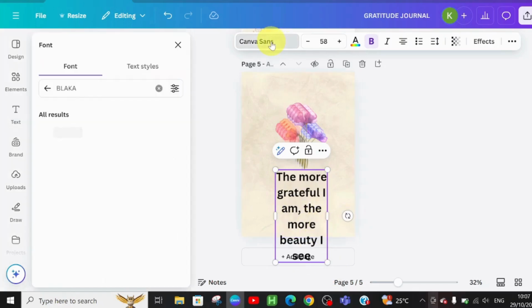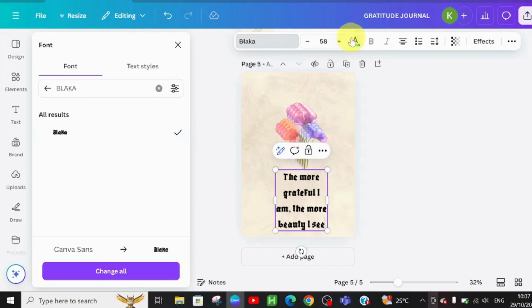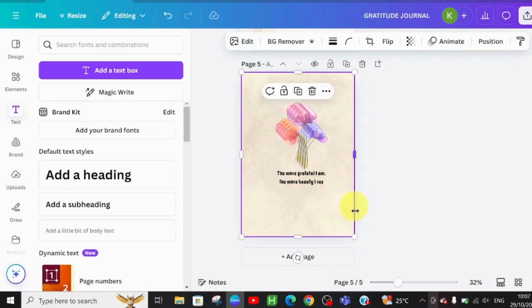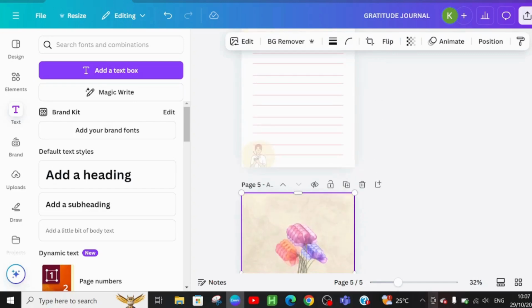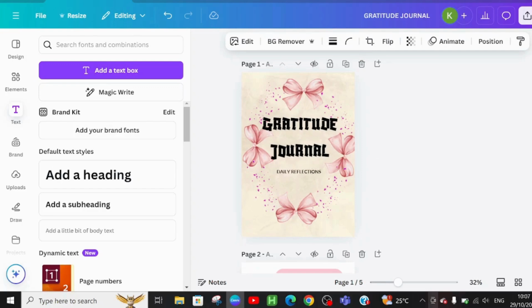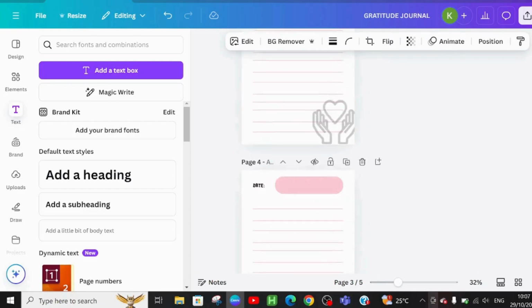The next thing I'll do is change it to the black that we've been using because I want the font consistency. I don't want it to have too much font on it. So I'm going to reduce the size to 31. Okay, so this is 31 and here we have it. We are done. So this journal is just to remind myself every day of how much faithfulness of God I'm enjoying despite my level of unfaithfulness.